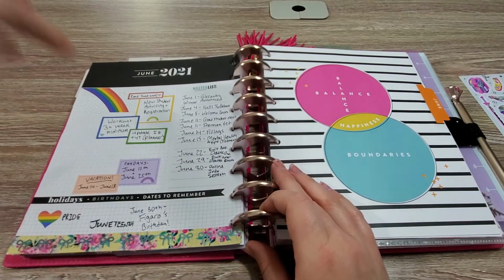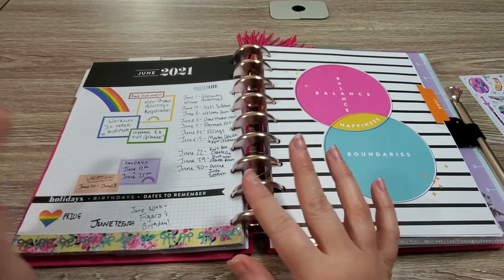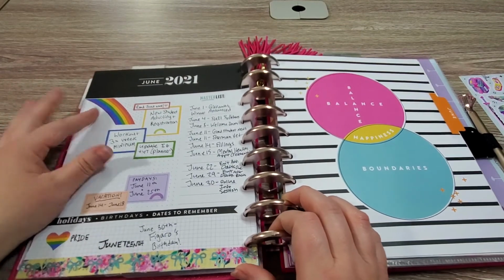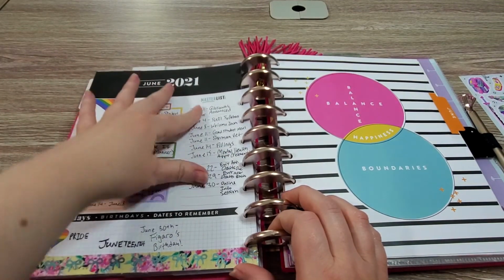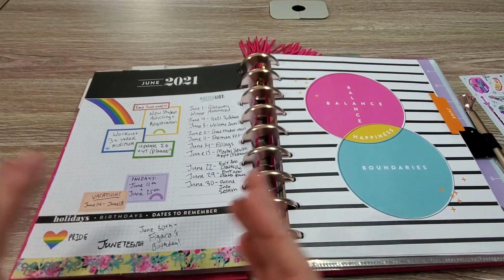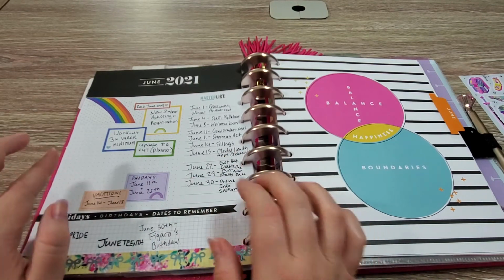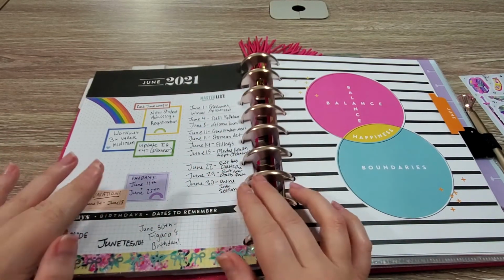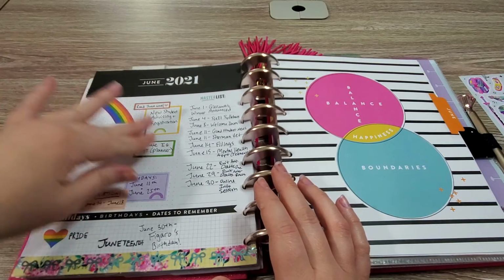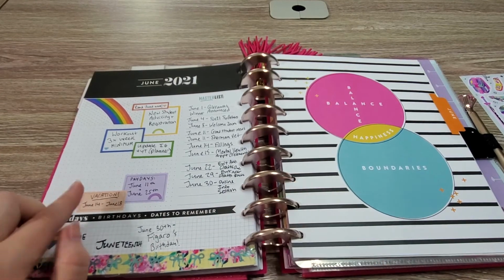Like I said, you can literally just write down lists on the page. If you have a dashboard layout in your planner, you can carry that on into your dashboard, whatever works for you. But here are my main things. Here's my master list, and I still have a little bit of room that if I needed to write something in, I could. It's not beautiful. It's not perfect. And it's not minutiae, so it's not all the tiny little deadlines. It is the big deadlines, holidays, appointments, and then overall what I'm working on this month. So that is the key for the at a glance page.